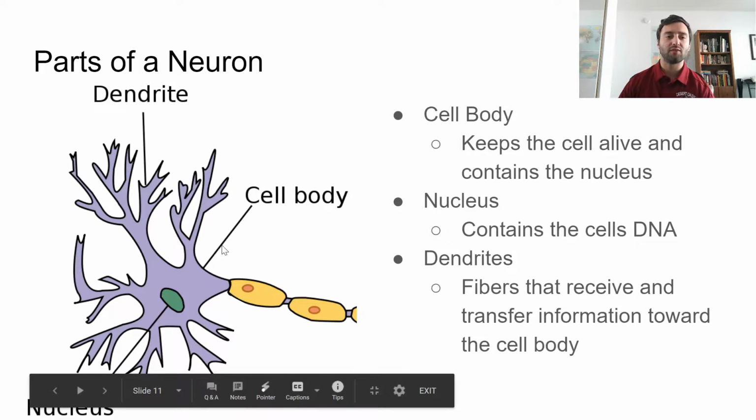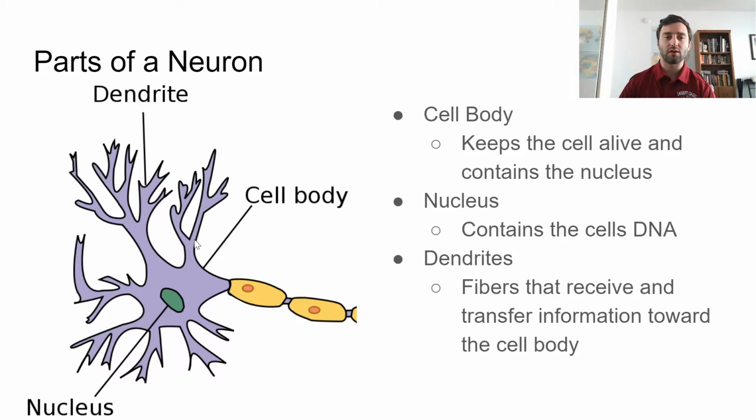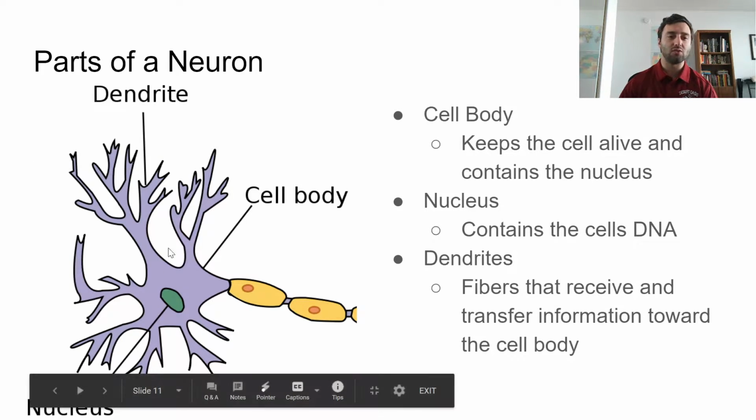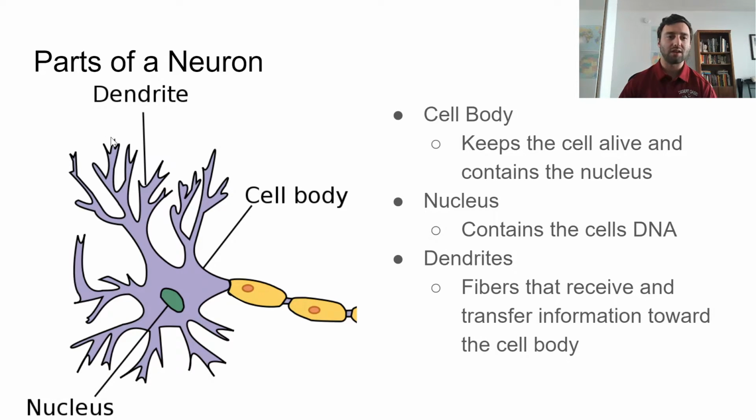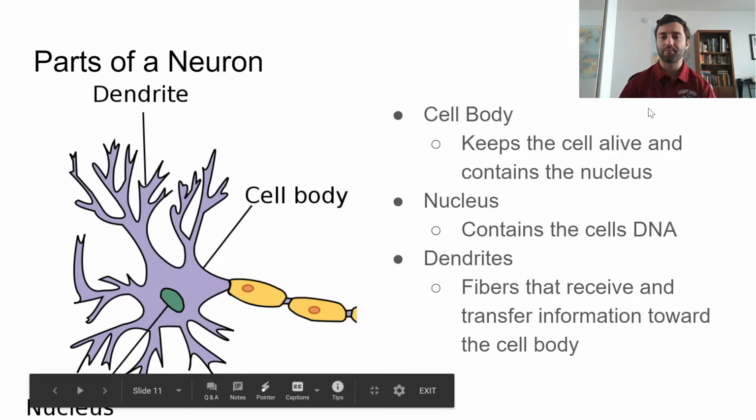Now, the last piece on this first image here is our dendrites. Our dendrites are the first thing that makes neurons look very different from other cells. They look like branches on a tree up here, right? What they're doing is receiving information from other neurons, or technically it could be sensory organs as well. They're pulling information in, gathering it, generally in the form of neurotransmitters, and pulling it into that cell body. So again, information is coming in and going to this cell body.